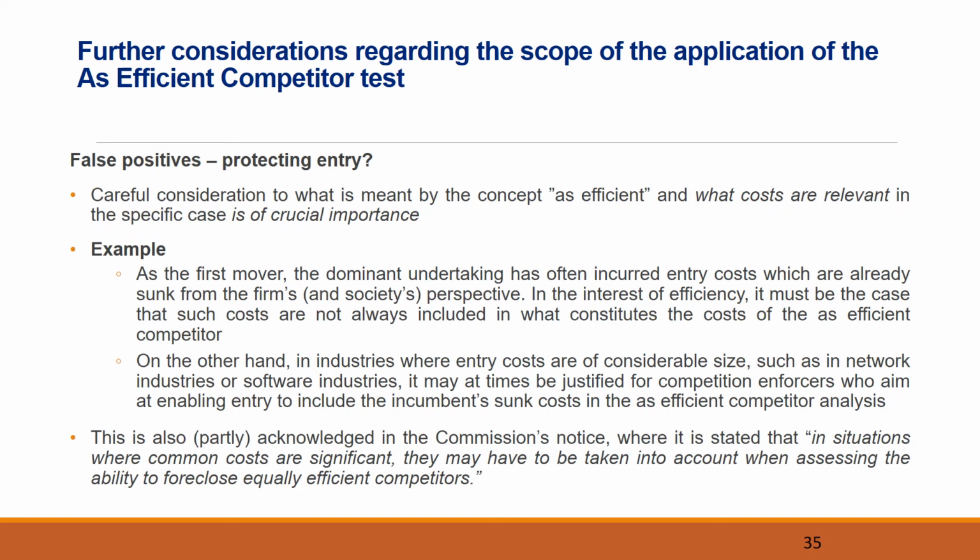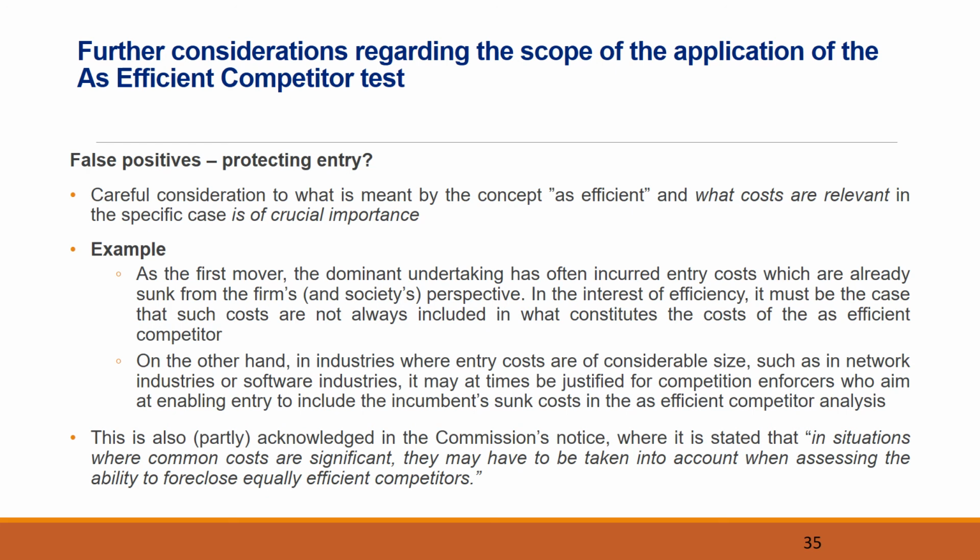Careful consideration of what is meant by the concept of as efficient and what costs are relevant in the specific case is of crucial importance. As an example, consider this. As the first mover, the dominant undertaking has often incurred entry costs, which are already sunk from the firm's perspective. In the interest of efficiency, it must be the case that such costs are not always included in what constitutes the costs of the as efficient competitor.